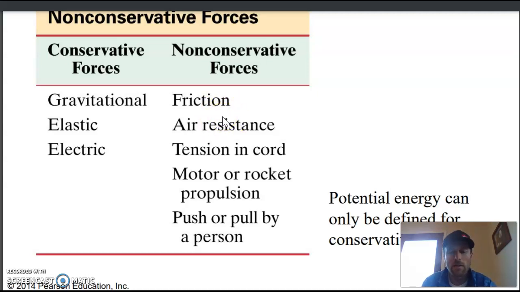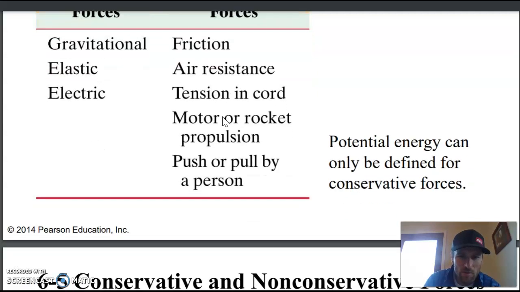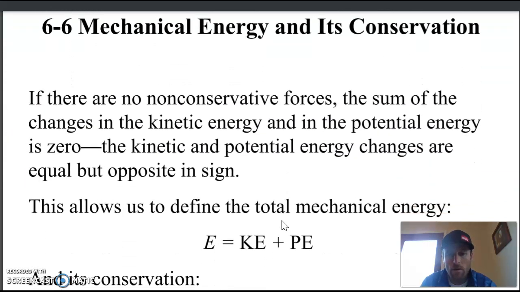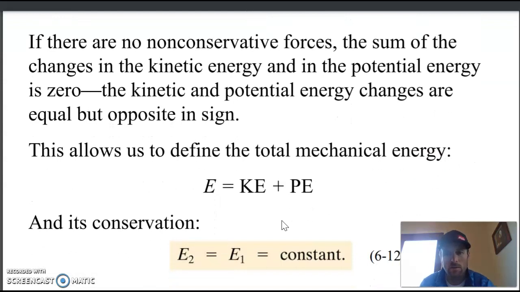If you think about hunting, and maybe you've shot a deer or something like that, we probably would want to take the shortest straight line path from the kill site to the truck. And that's because friction is going to be acting everywhere that you go, and so we want to reduce that distance. Should make sense. So the work done by non-conservative forces is going to take energy out of the system. If only conservative forces are acting, then we do have what's called conservation of energy. And so if there are no non-conservative forces, the sum of the changes in kinetic and potential is zero.